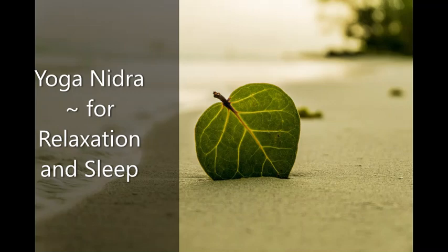Feeling the upper part of your back, the right shoulder blade, the left shoulder blade, and letting it sink deeper and deeper into the bed.